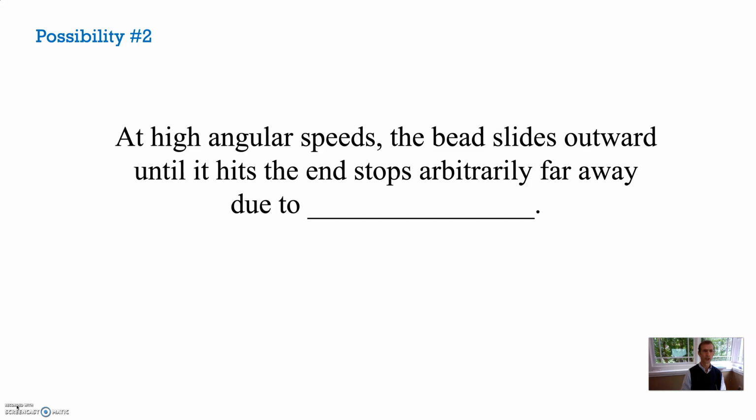Possibility number 2, if we go to the opposite extreme of very large angular speeds, the bead will slide outward until it hits the end stops, no matter how far away those end stops are. And what is it that will cause the bead to do that? What force? The centrifugal force, right, which causes the bead to be flung outwards.